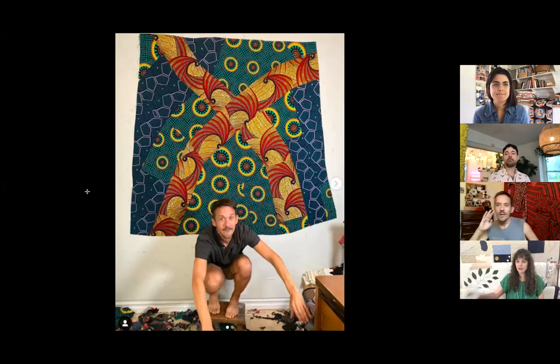The backstory to this quilt: I have a good friend who runs a school in Uganda. When I moved to New York over a decade ago, she left North Carolina and moved to Uganda to start this school — it's doing really well. They have a fundraiser coming up this fall, and she asked if I'd make a quilt. The stars aligned that both of us were in Montana this summer, and she brought back eight yards of African wax print-esque fabric from Uganda.